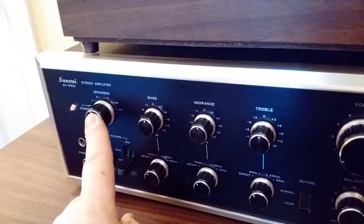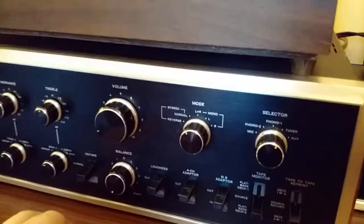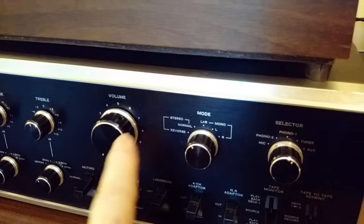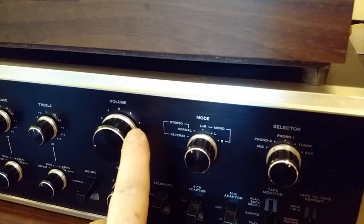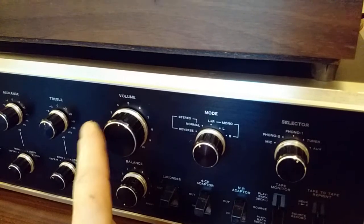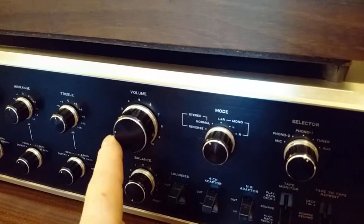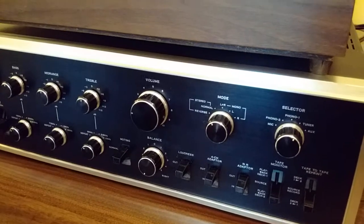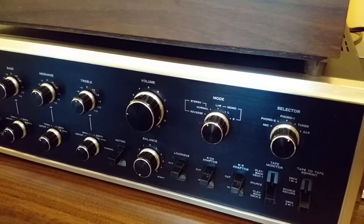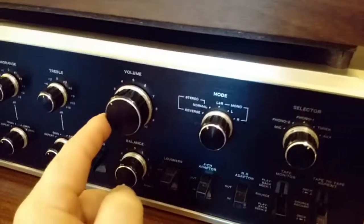Moving on to the other half of this unit — here you've got your volume control. One of the nice things I like about it is the really nice feel. It's very smooth and has a great taper. If I bring this up a little bit, I don't hear much volume at all — then it's a little bit low right in here, and now it's a nice comfortable volume. Up four or five is pretty loud with most sources. I typically listen at pretty low volumes because I don't want to damage my hearing. About 75 to 80 dB is a good range, and 85 dB is pretty comfortable volume — it doesn't take much power to deliver that with fairly efficient speakers in a small room.